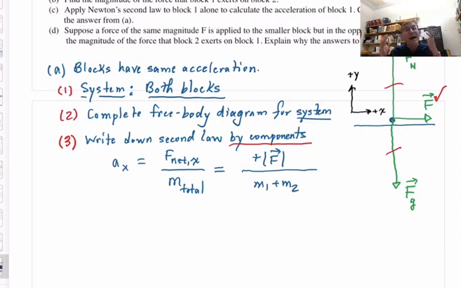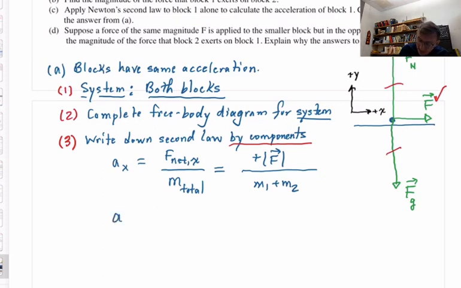Okay? That's my application of Newton's second law for the x direction. Good news is, I know all the numbers for the symbols on the right-hand side, so I just plug in. And I can get a number then for A sub x. The magnitude of the applied force is 3.2 newtons.